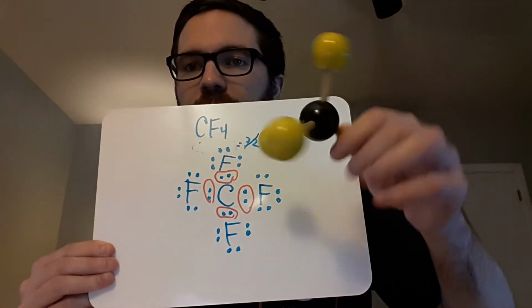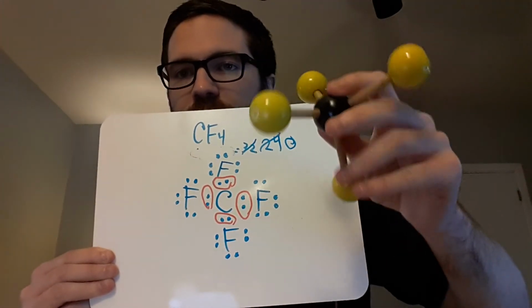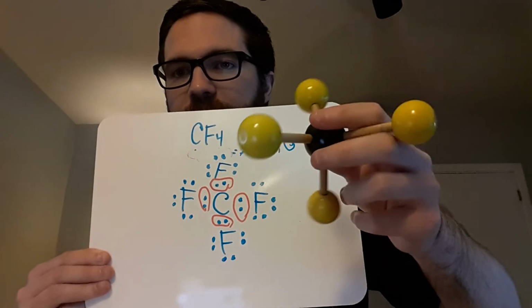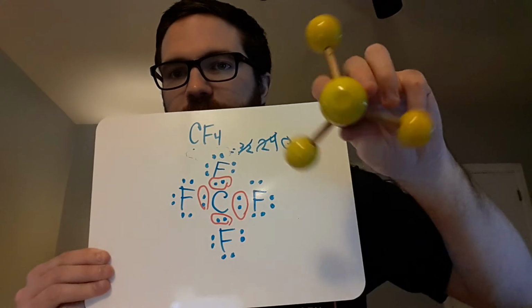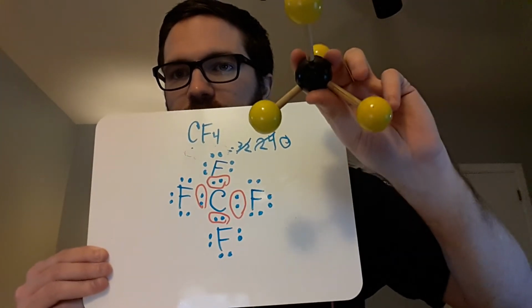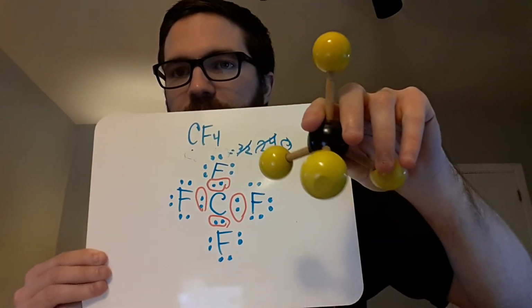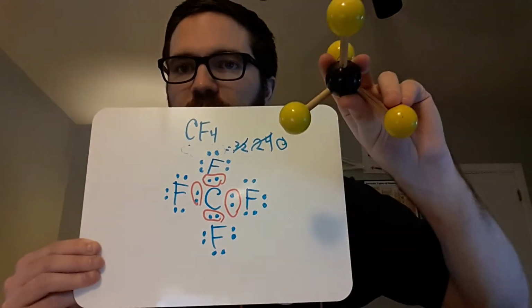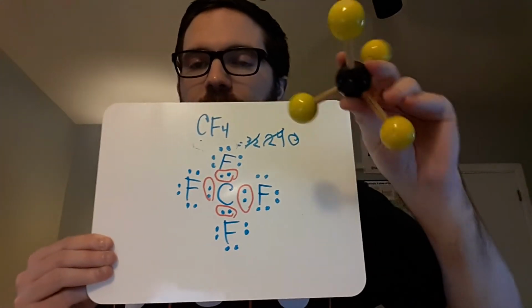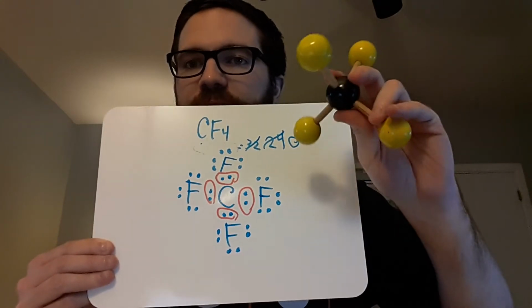So if we look at this molecule, it's going to have 1 atom in the center, and it's going to have 4 atoms connected that we can actually see. So what shape does this form? Kind of got a triangle on the bottom and that 1 sticking up, or if you look at it this way, it's got a triangle in the front and then 1 atom kind of just hanging out in the back, right? So that shape is called tetrahedral.